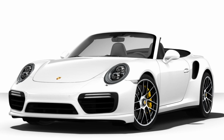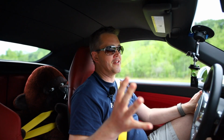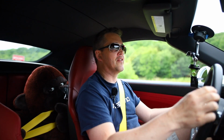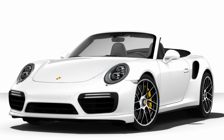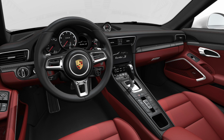What about the 991.2 models? Well, they got a small bump in horsepower, 20 horsepower, which no one's ever going to notice, because already they're miles above that horsepower anyway, and the torque didn't change, so you'd never notice the difference. The engine remained much the same. It was just a few styling tweaks on the outside, most notably the front LED lights look a little different, and there's a bigger hump on the back. And on the inside, just like all the other Porsches, there's a new PCM, new steering wheels, and so forth.